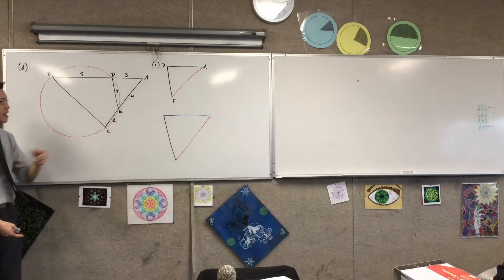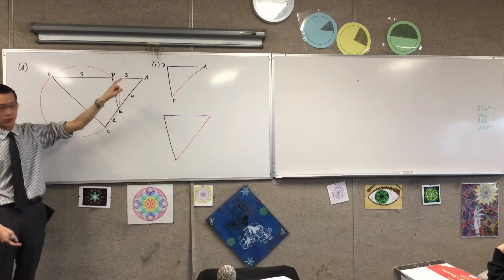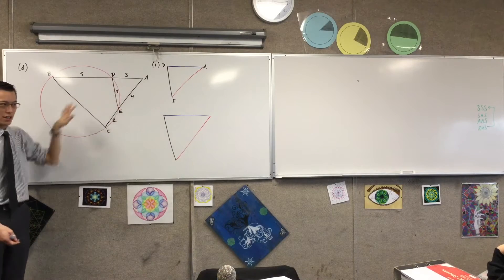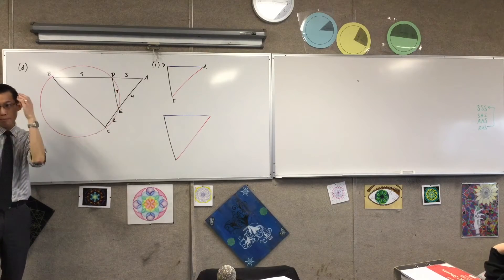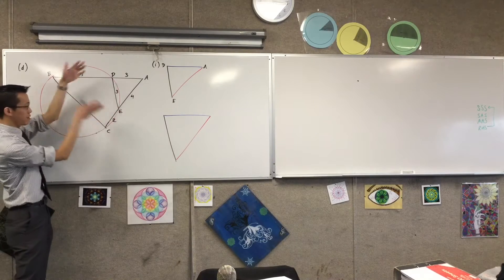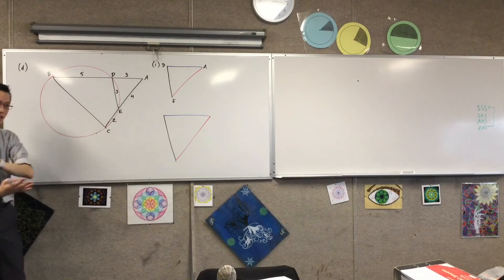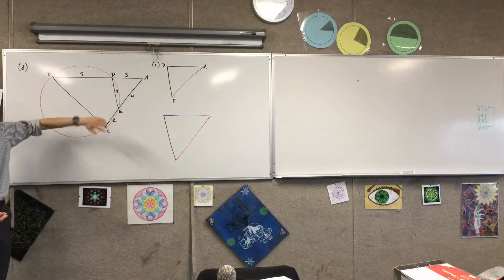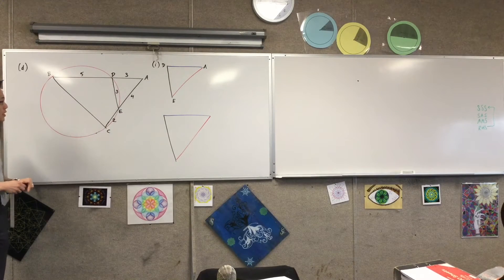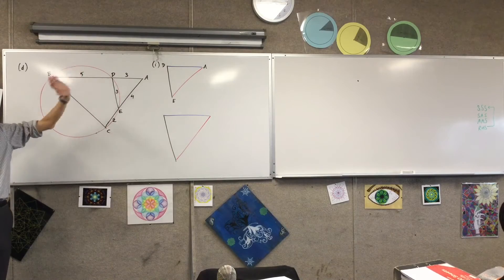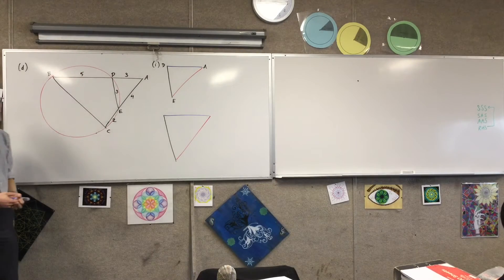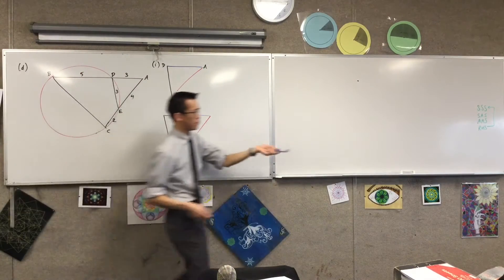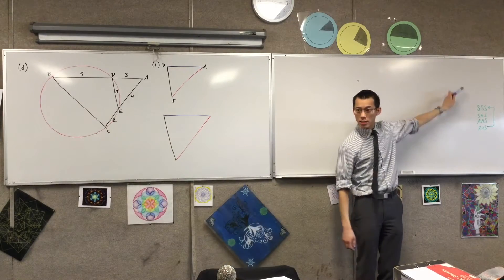To help me, what I've done is I've redrawn the two triangles because they're overlapping each other. When they're overlapping, my brain just gets confused and I can't see which way they're supposed to be oriented to each other. I have trouble matching up which sides correspond, because they're sort of on top of each other. I think that's confusing. So that's why I've drawn these guys. You can draw them nice and roughly. When I have a look, I pointed out to some of you before, these are our four tests for congruence.